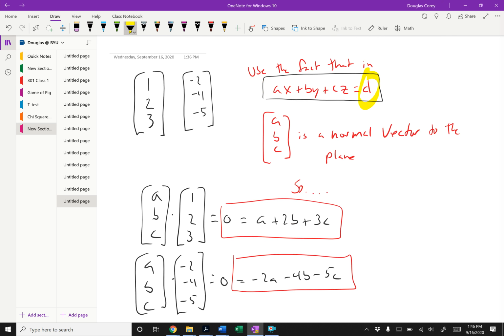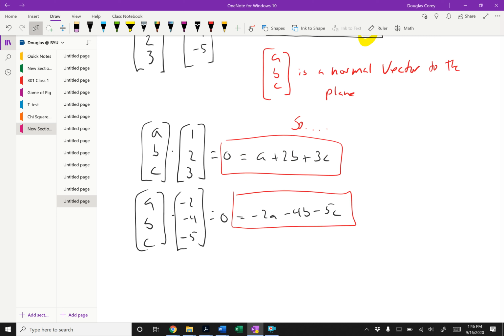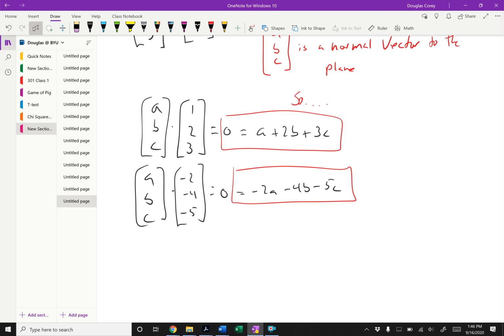Well, there is another piece of information that we have, and that is it goes to the point 0, 0, 0. If we're spanning with these vectors, they're going to be in standard form. They didn't tell us another point. So these vectors are going to start at 0 at the origin. So I actually already know that D has to be 0. But we'll come back to that. Forgot to include 0 in that box.